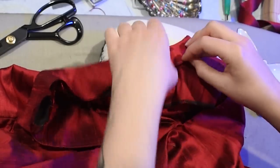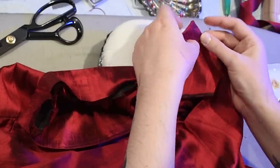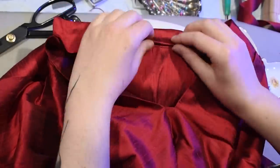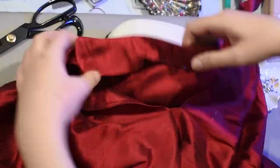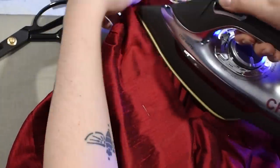So press all that seam allowance up in there, clipping curves where needed, pin that into place so that it's a nice clean finish on the inside, especially if you want to wear your collar turned back, which you definitely can. Use this as a convertible collar if you wanted to. And you'll see I wear it kind of open in the end. So see what I mean? But just pinning this cleanly onto the inside and then I will hand stitch this into place.